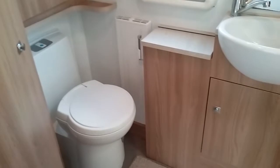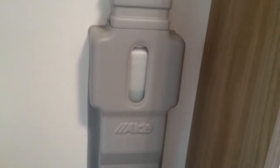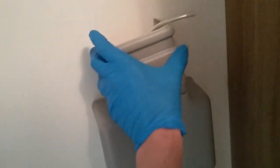If we now move into the washroom, if we go to the wardrobe, we have a freestanding table in here, and then we also have the header tank for the Alde heating system. All we need to make sure is that the fluid in here is between the minimum and the maximum. It's always best to take your reading once the heating is up to temperature, as it will expand. If it does need topping up, we can do so just by taking the collar off here, unscrewing the cap, and then adding top up solution. You make sure that you are using the correct Alde.